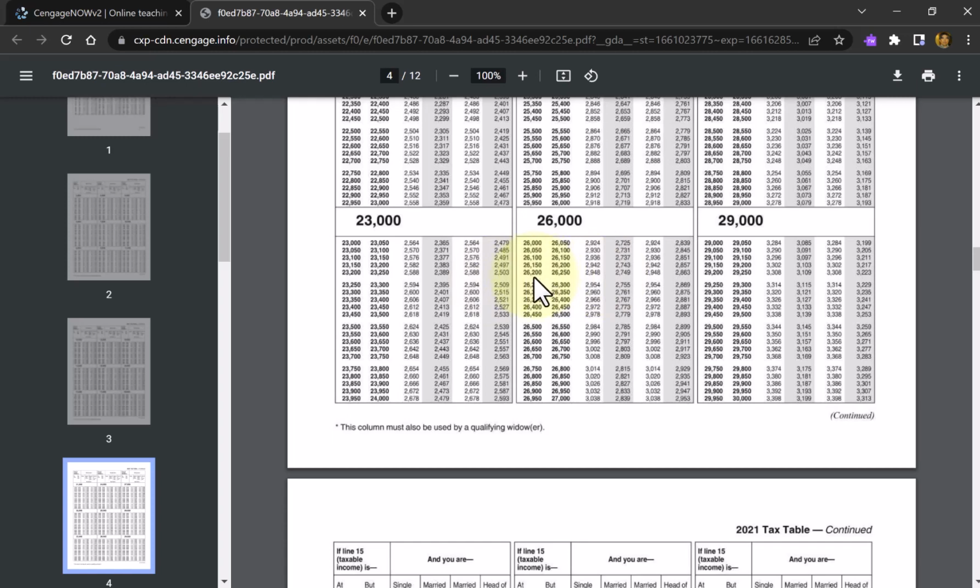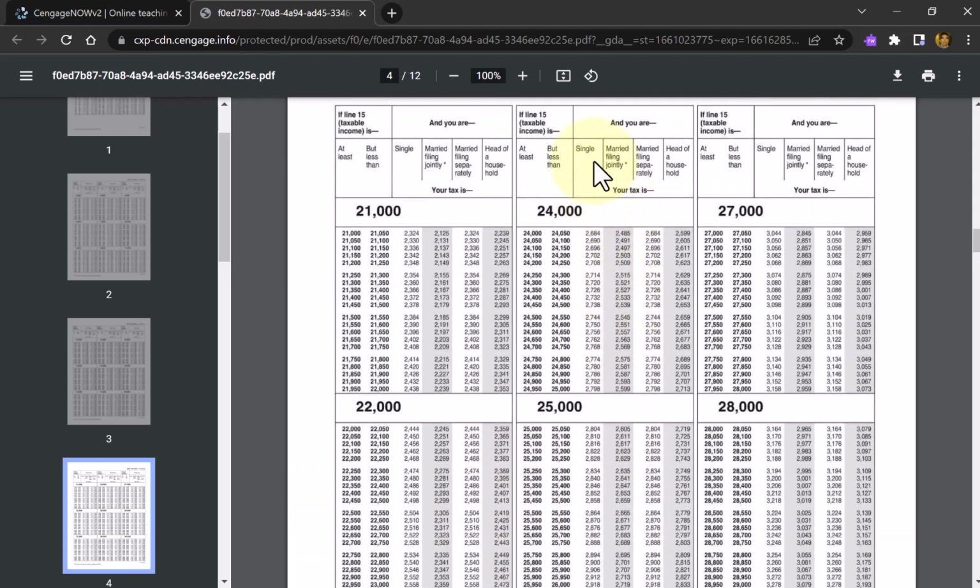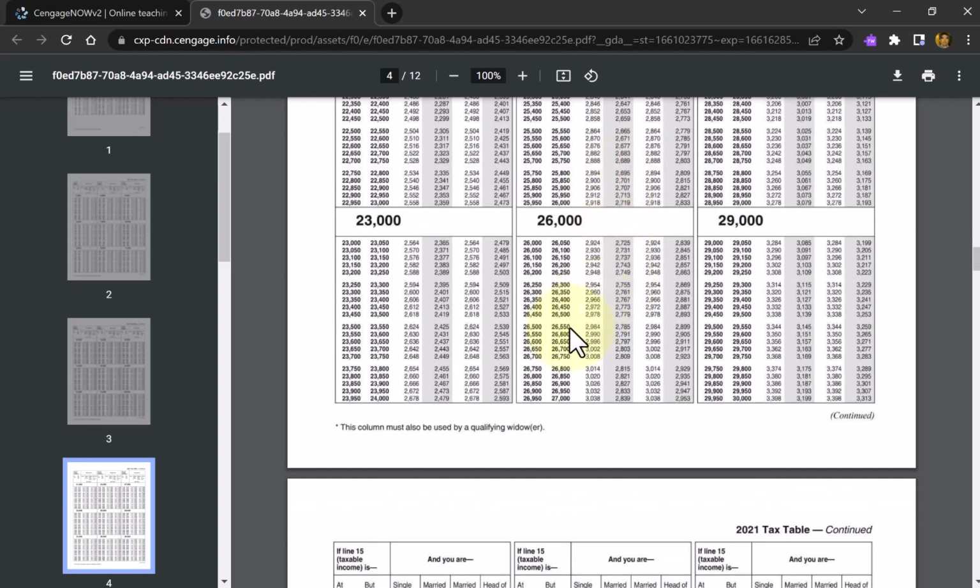So I go across this row and I stop under the column for their filing status, which is the heading here at the top, married filing joint. 26,223. If you get a taxable income that falls right between two rows, you notice here like 26,200 and 26,200 in the left-hand column, you always use the second one, yeah? Okay, so in my case, I go right here.